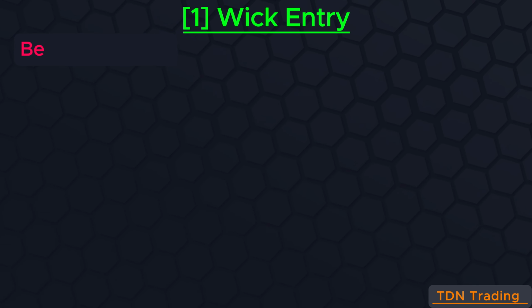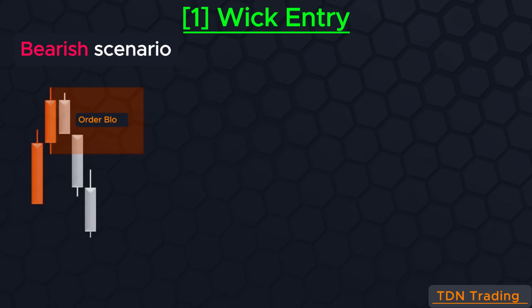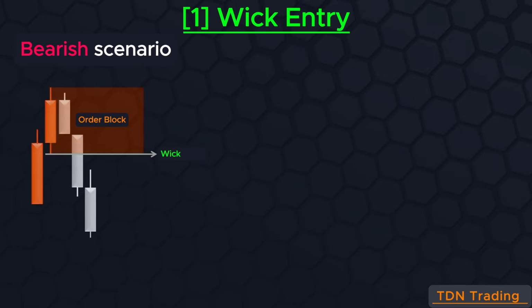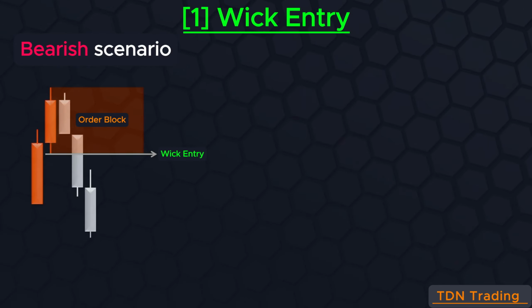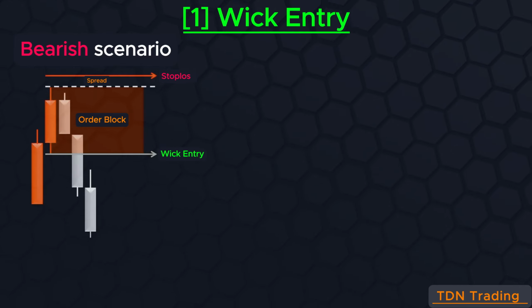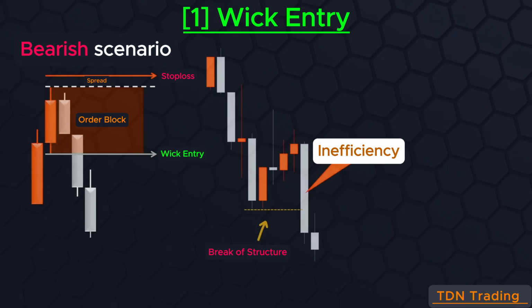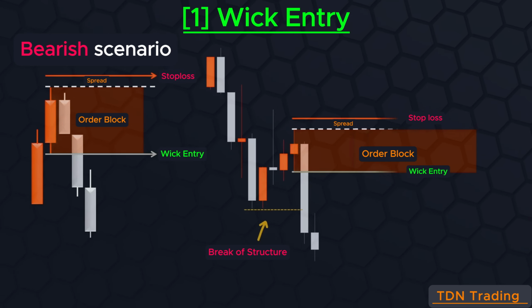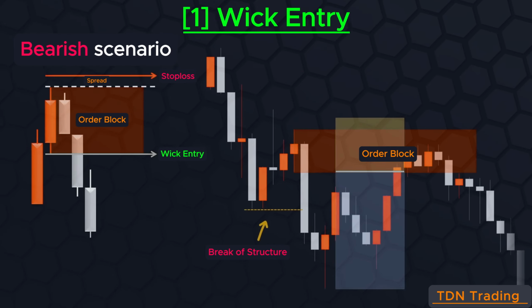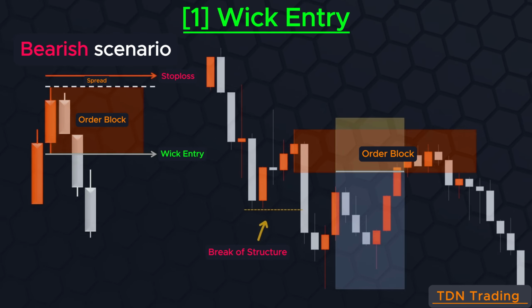The first entry method involves using the wicks to execute trades. In this type of entry, after identifying a valid order block, we place our buy or sell order directly on the wick. In the case of a sell position, we will place our stop loss a spread size above the higher wick of the order block. This entry setup provides a wider stop loss margin, which can directly impact the reward to risk ratio by reducing it. However, using this type of entry increases the probability of your order being triggered since price may simply touch the wick and then push to your expected direction.